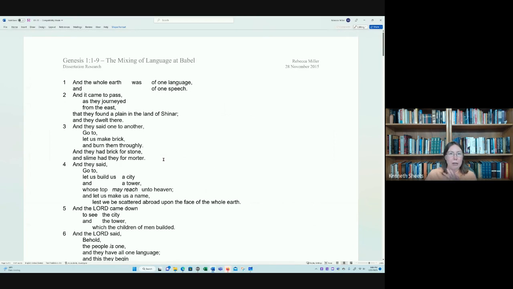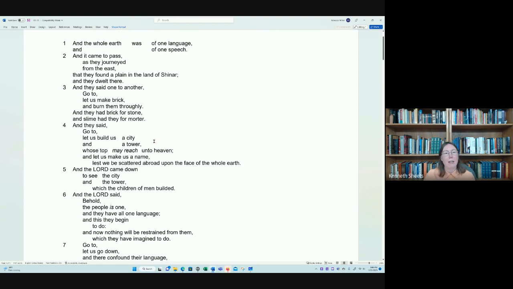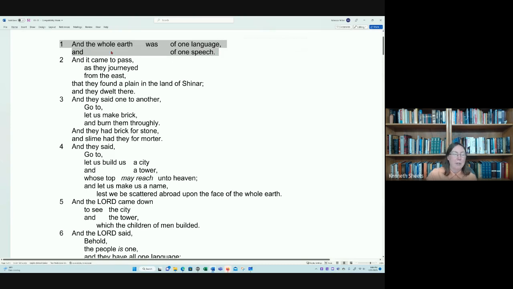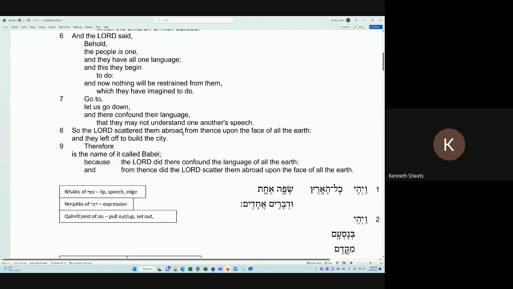Having finished with having seen that Hishtafel last week in Genesis 22, we're going to be moving into Genesis chapter 11 here. And this will show a couple of other interesting grammatical constructions. But I do want to take a look at this particular verse here. And the whole earth was of one language and of one speech. You may need to go even larger.